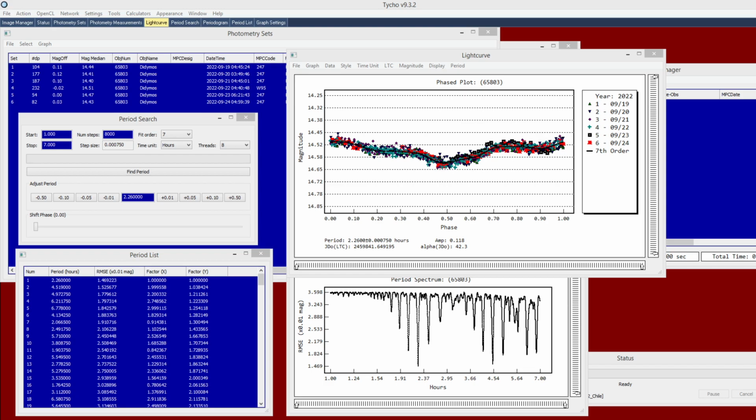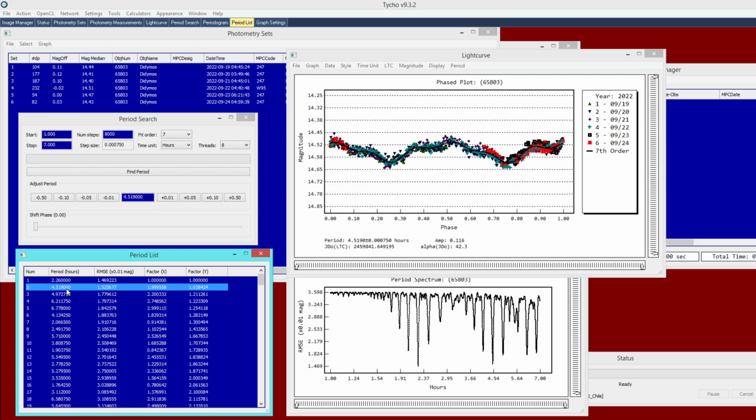In this presentation, I would like to go into some detail on the process that is involved in determining which light curve solution, or which period solution, is deemed to be the correct one, or the presumed correct solution. As one example, if we have two different periods here, one of 2.26 hours and the other being a multiple of that, 4.52, the question is which one should be considered the correct one.